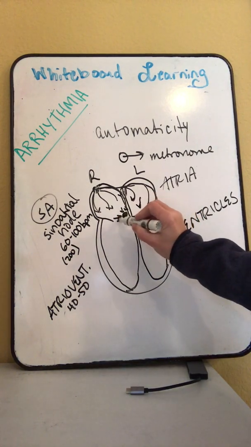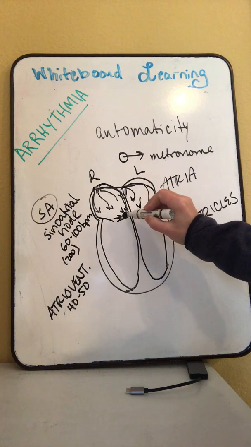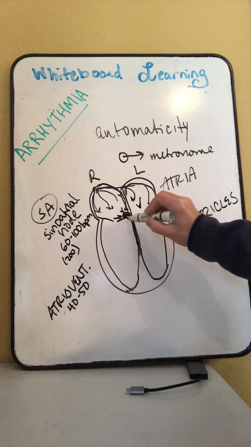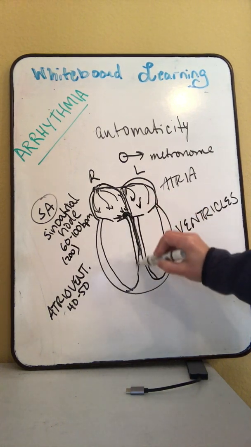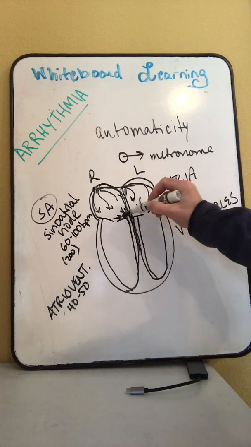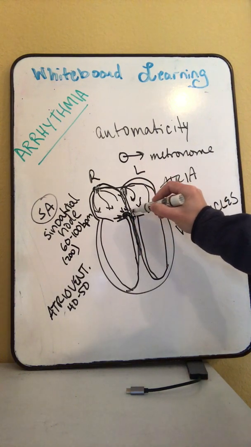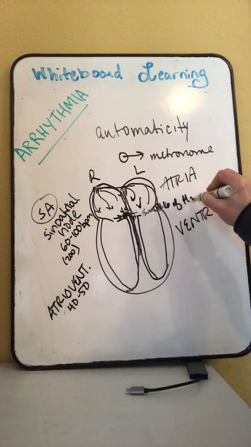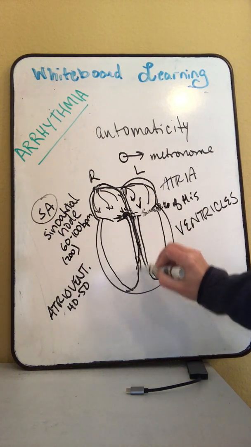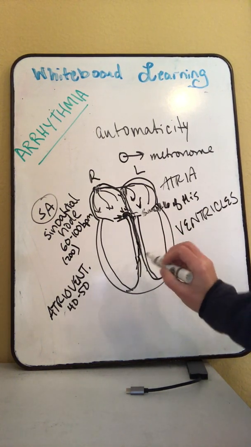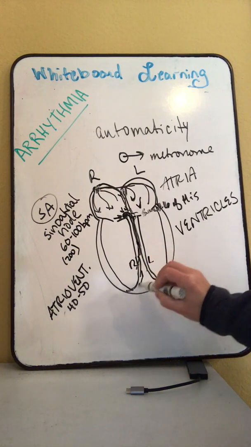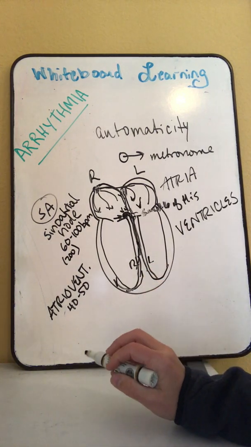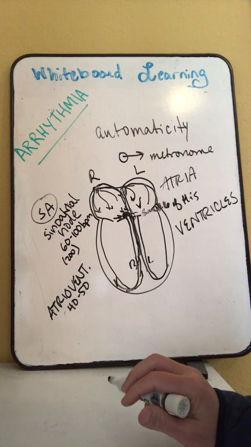And so then that bunch of cells signals out through some fibers, and they run along the interventricular septum, as they call it, between the two sides. Maybe in the beginning it's sort of a thick area, and you hear that called the bundle of His. And then they break off from each other, and those are called bundle branches. So you'll have a left bundle branch and a right bundle branch, and then they'll go into the muscle of each side, and those are what are called Purkinje fibers, and they go into the actual muscles of the ventricle.